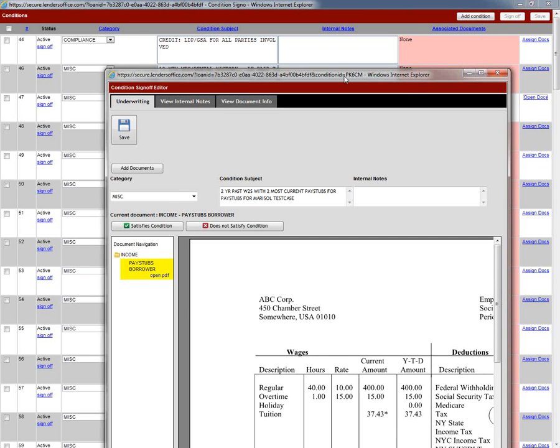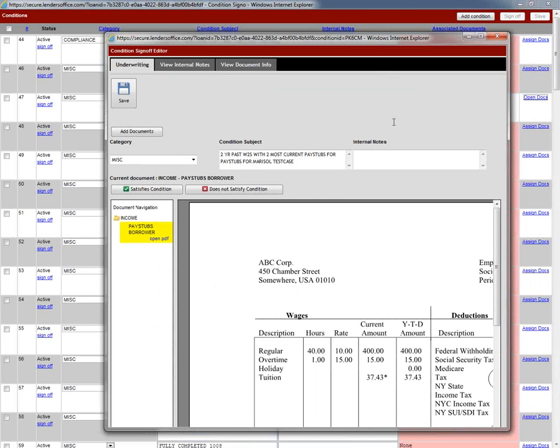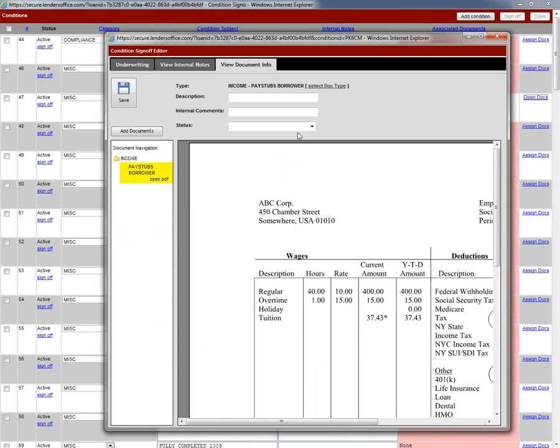All right. So you can look at it. If everything's good and it satisfies the condition, you can just click on Satisfy Condition. It'll automatically protect this document. The document will actually go into a protected status. And that's for you to notate to your back-end users, pretty much every user, this is the final document. I'm the underwriter. I looked at this document to satisfy this condition. This is the final document that we're going to actually send to the investor to satisfy this condition. So that's just to notate to all the users this is the final one. All right?